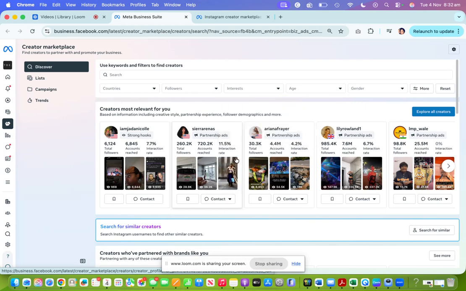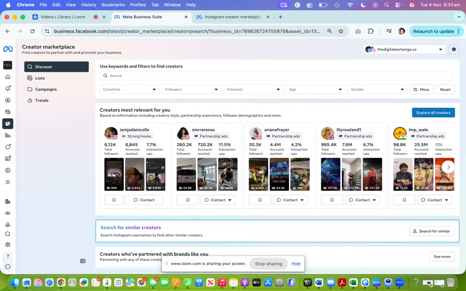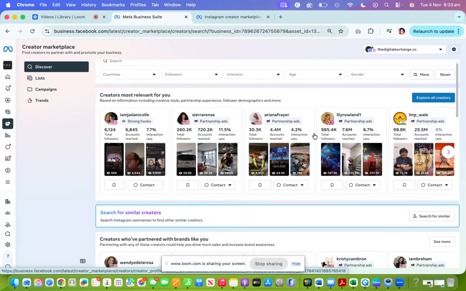So after you've clicked Get Started and verified your account, you will end up in this first screen, which is on the Discovery tab. Essentially, you are defaulting to the search page, and you can now see just on the main screen by scrolling, there are a number of creators with quite large followings along with interaction rates. Generally, the average interaction rate is about 5% from what we see.